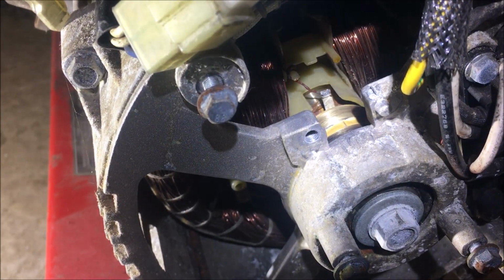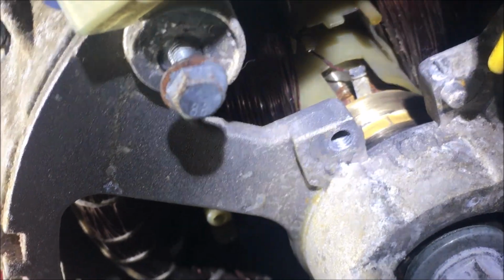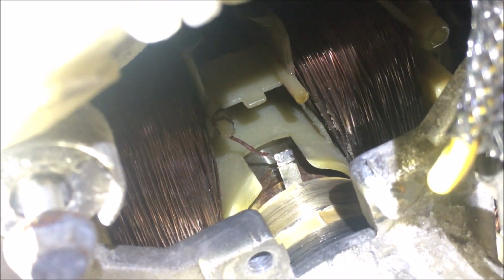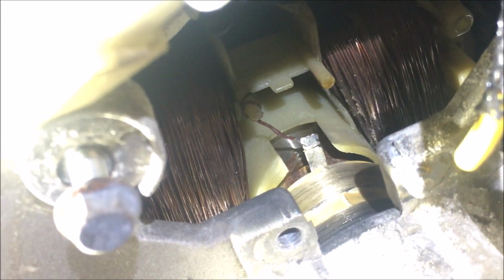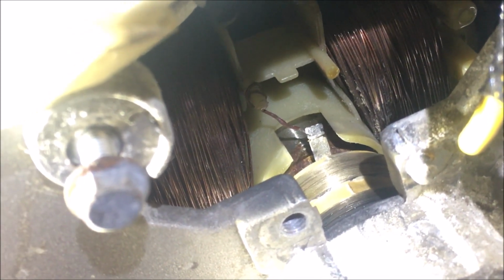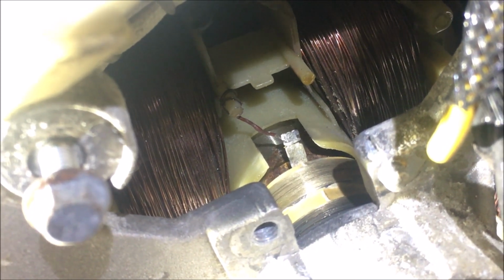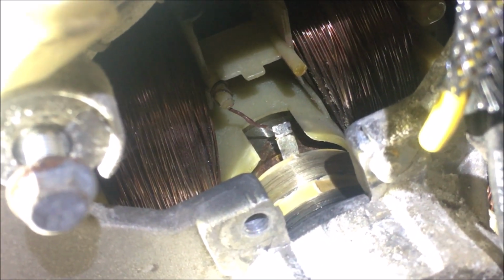Okay, I was wrong. It's a common problem. That wire there, if it moves, it's still on the slip ring, but it's loose. And because of that, the connection is intermittent. So what I'm going to do is put a bit of fresh solder on there, and that should fix the problem. For that, unfortunately, I need both my hands, but I will show you the result when it's done.